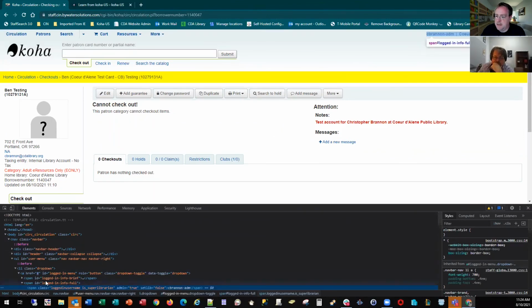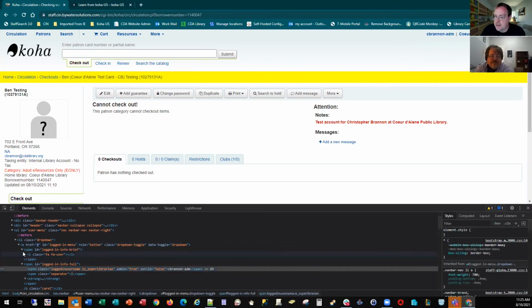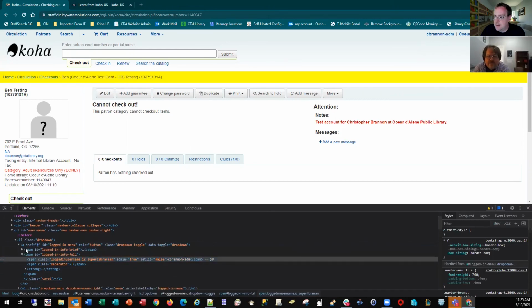If we look at the codes, for example, I could look for a specific username, or you can see the logged in library code up there. You can see the logged in library name. You can see the usernames of the people that are logged in. So I could look for this code and say, these are the exceptions.